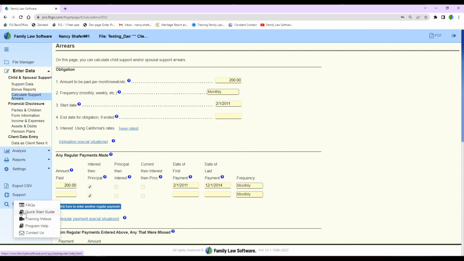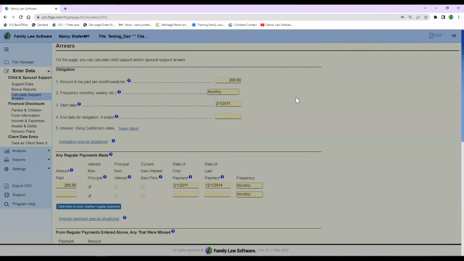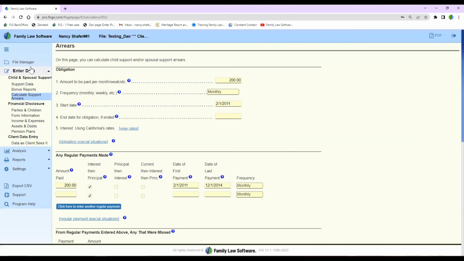We change the program faster than we can change all the support material because we're a small company. We don't have all of that help for these. And the other thing that you could do, of course, is go into program help itself and search for a term, and you'll get some help when you do that.